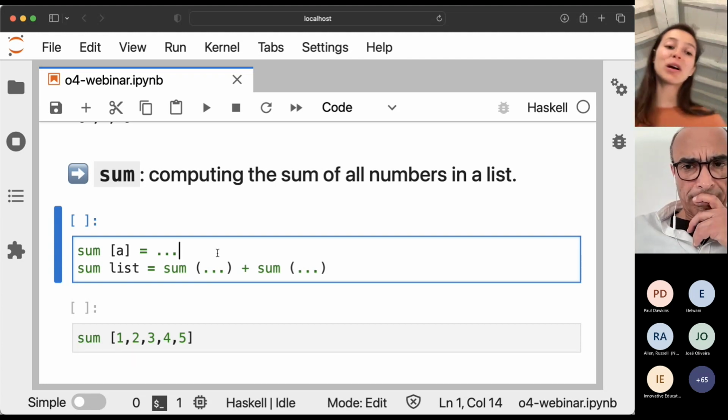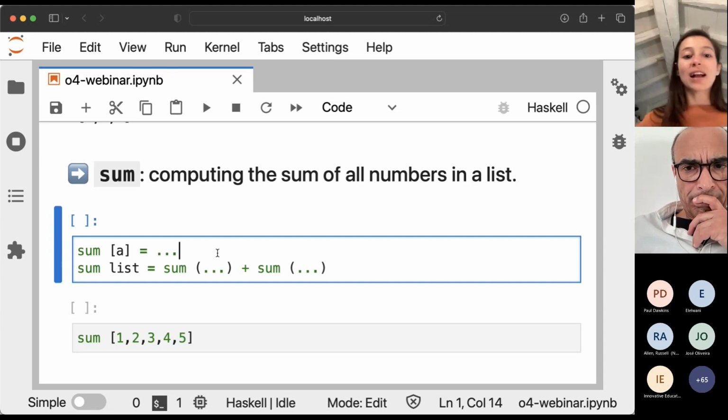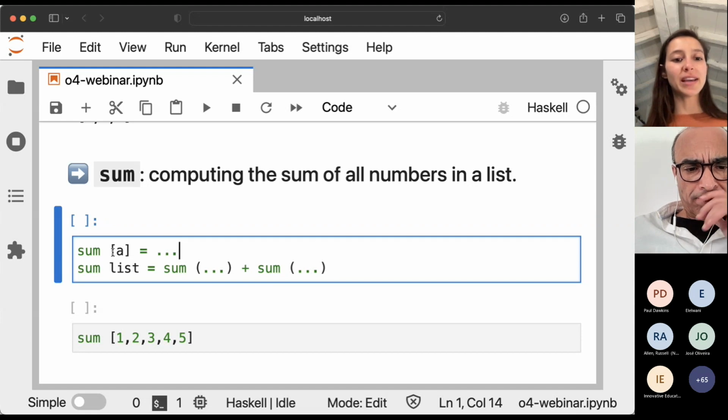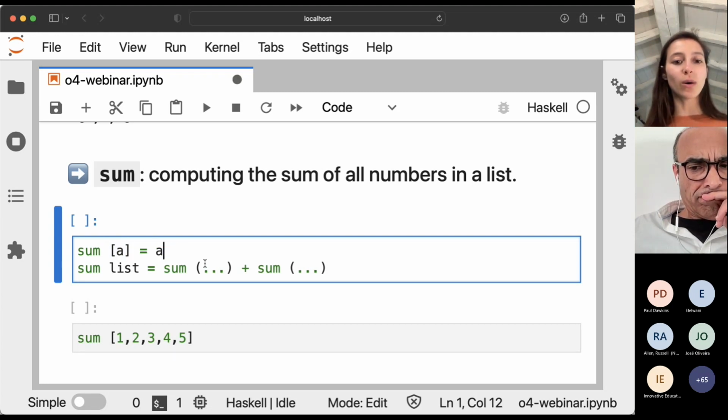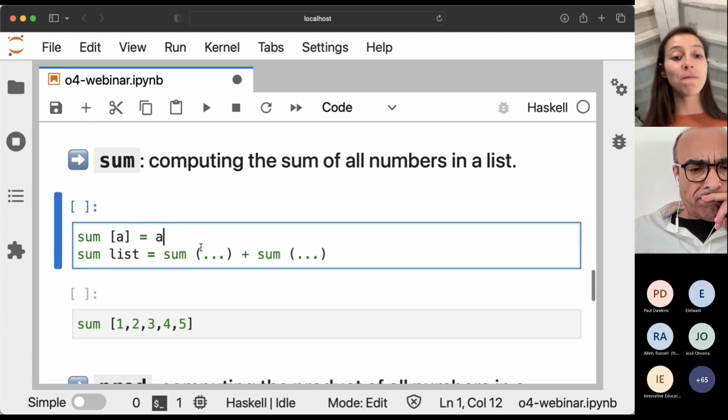Anyway, I just want to finish by showing you that the algorithm actually works. So we have two cases. Either our list has a single number, say a, and then the result is simply a. The sum of a list with a single number is that number. That's not much we can do.